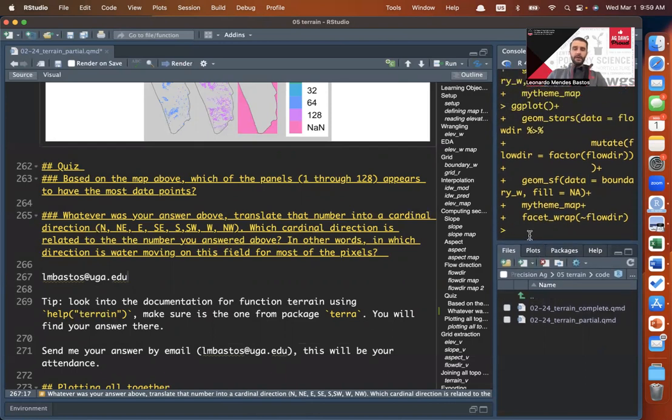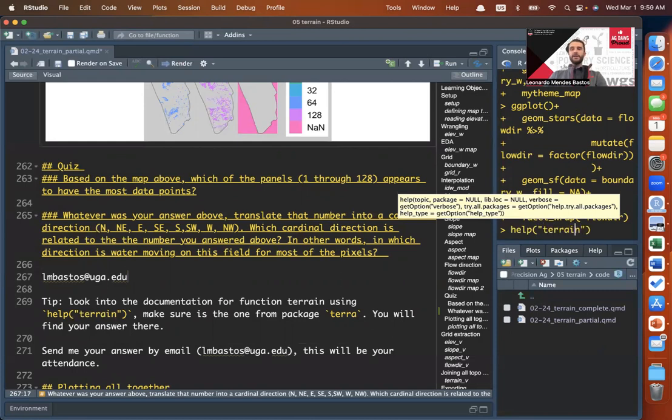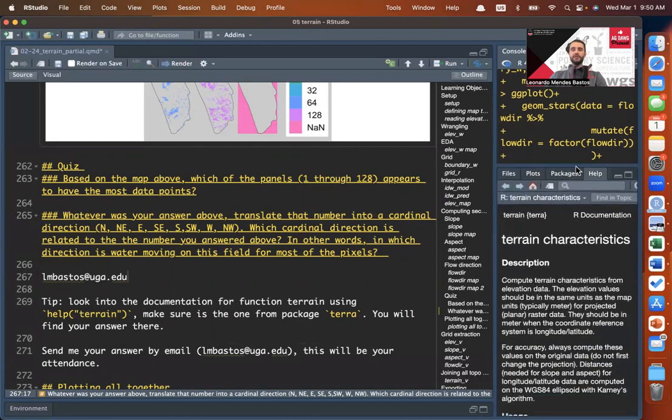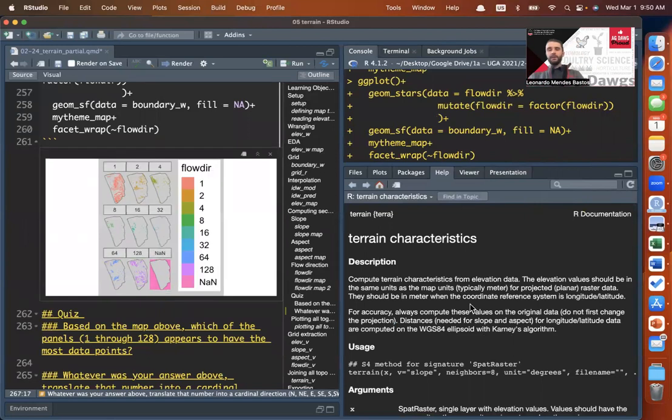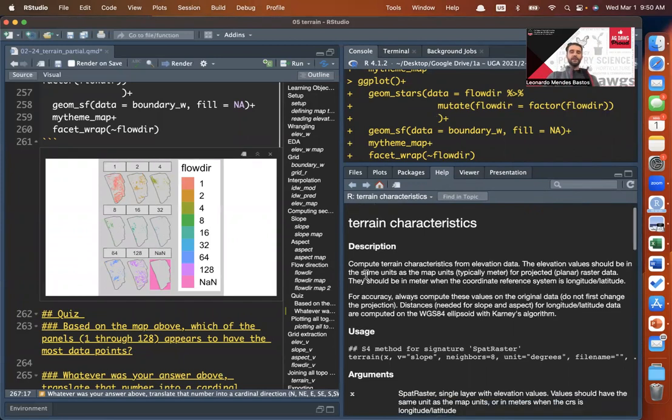So I just want to do what you did here, ask for help and look into the terrain function. Again, you can ask for help for any function, and most functions in R are very well documented. I just want to show you here that most functions in R will have a similar structure where it gives you a description first.